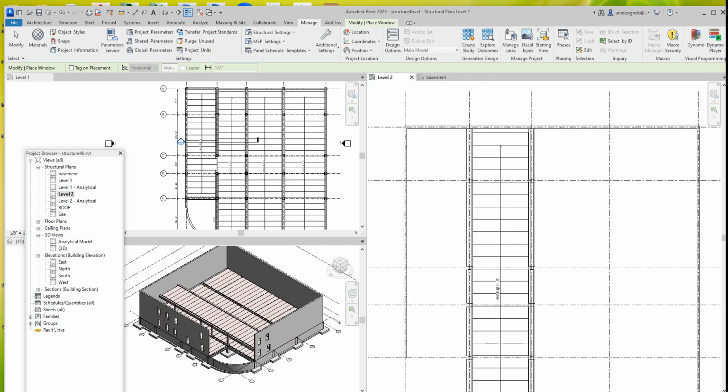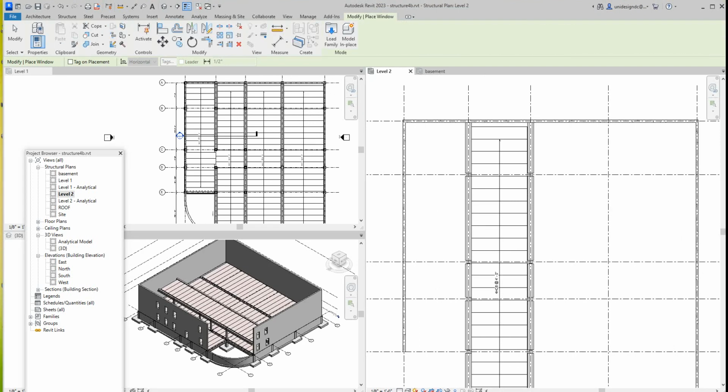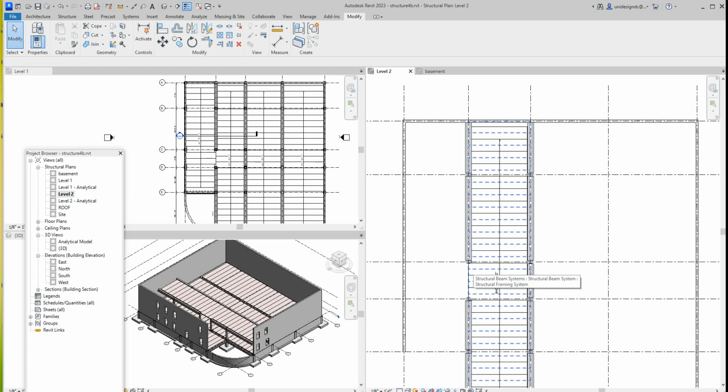So what I'm going to do is go to my modified tag and just delete that guy. Now I got a beam system here. I can drop it now because I think that's good. I kind of don't like to drop these, but I don't know.